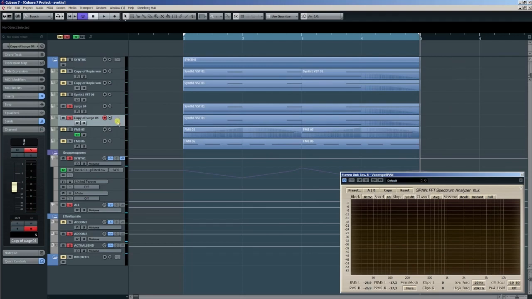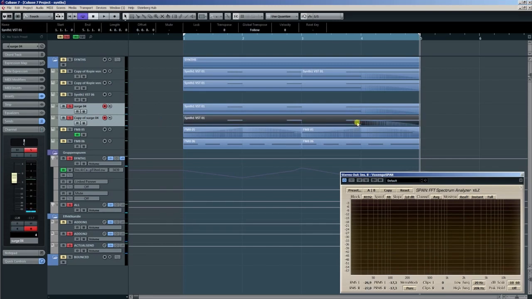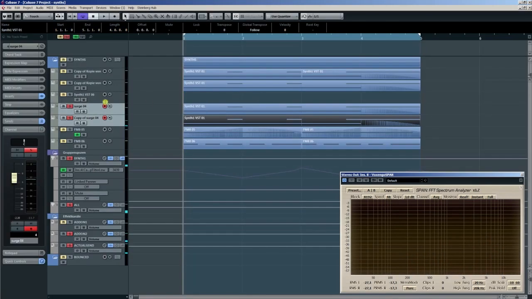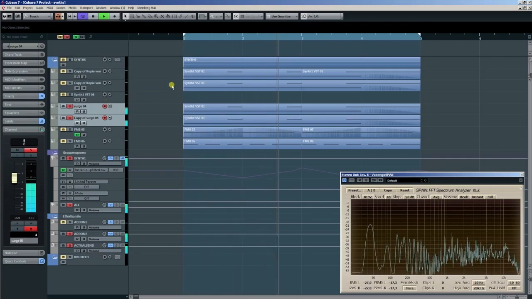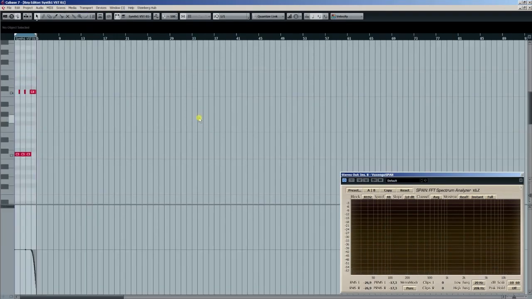Here I doubled it, and I think this one is an octave higher. Exactly. So this is also a thing you can do. Just double your synth and pitch it up an octave or down an octave, and you get nice overtones. Again, you could try this chordish thing here. Just go up a 3, 5, or 7, for instance. Doesn't sound too good with this one either, but yeah.